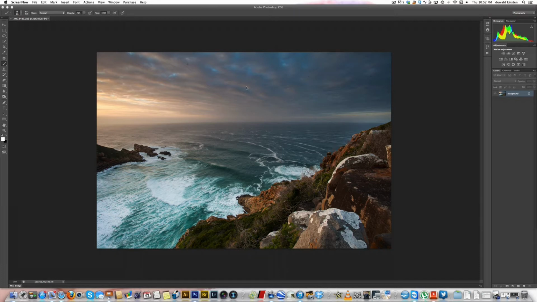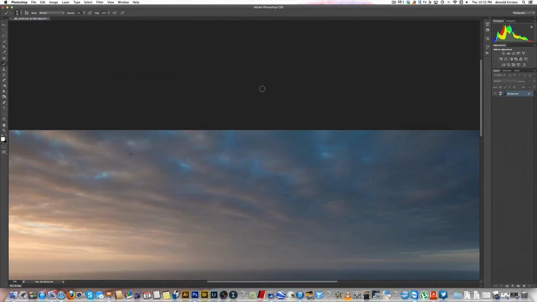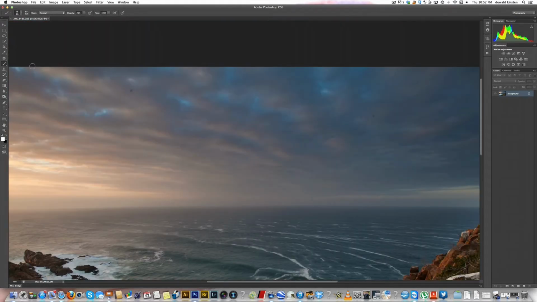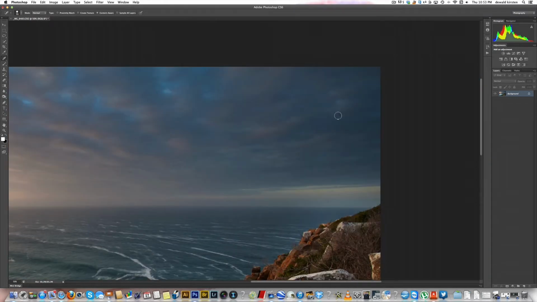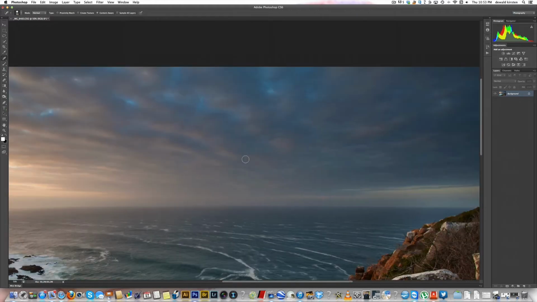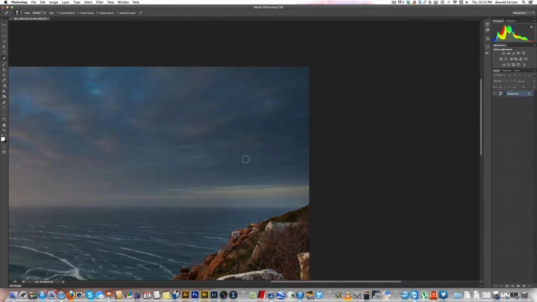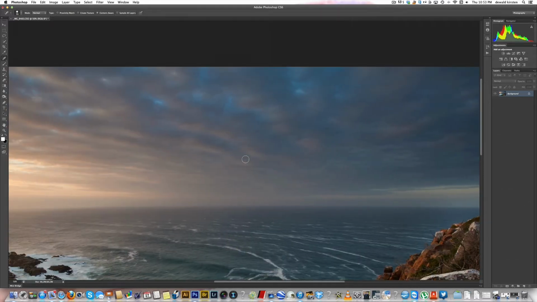First thing I would normally do is start by clearing up all these dust spots I've got on the image here. I'll just show you, like over here. I'll normally do that by using my spot healing brush in CS6 or CS5, whichever one you're using. And it's very easy. Just go ahead and click, and the content aware function will take care of all the necessary healing of these spots. Right, that's quite rough. Normally I will zoom into about 200% just to double check that I've got everything, but that should do it for now.